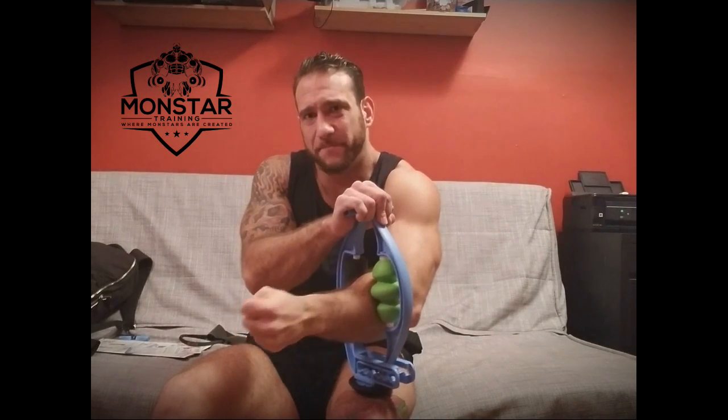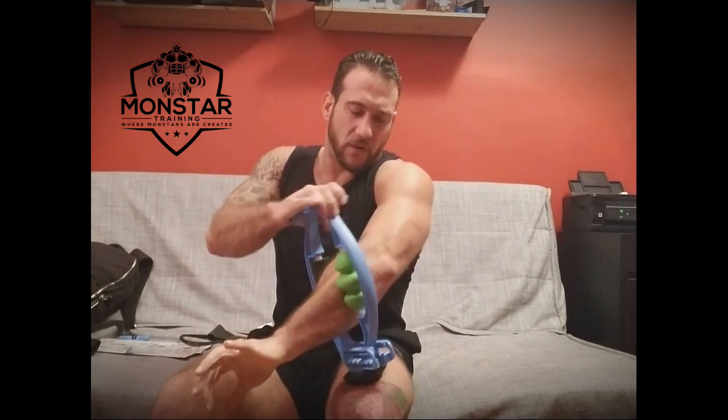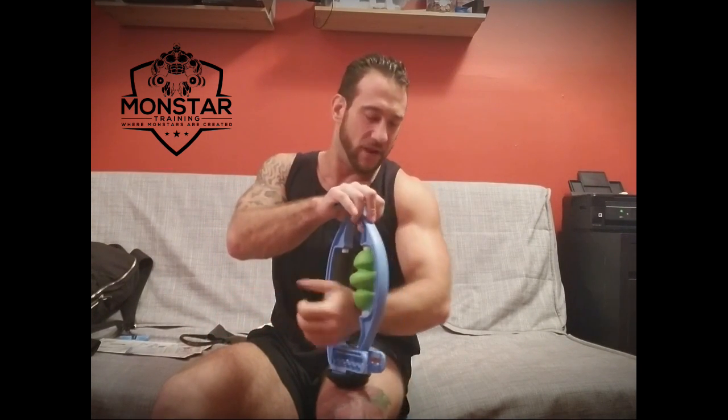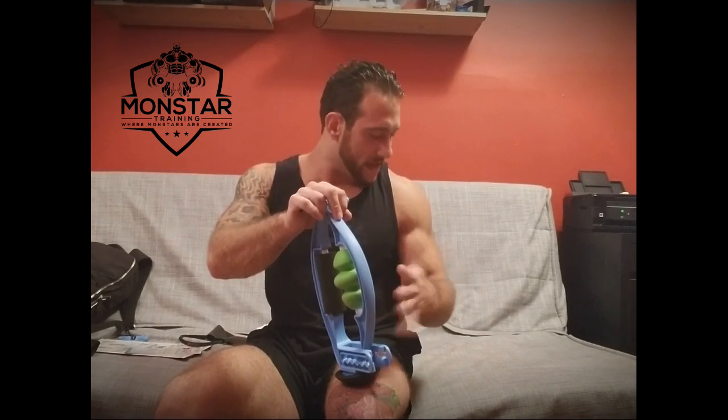And that's basically how we use this tool for golfer's elbow and tennis elbow. Oh man, it feels great. Once you get done with it, you feel the blood rush back in. It's pretty much like a personal friend that's going to help you do your PT for your forearms. Both forearms — it's very simple and very portable.